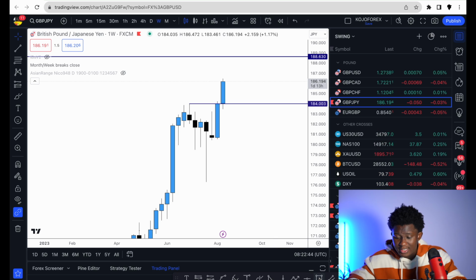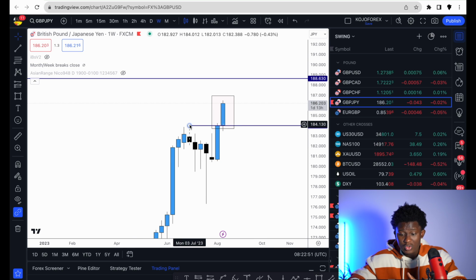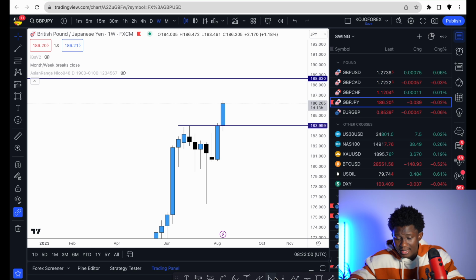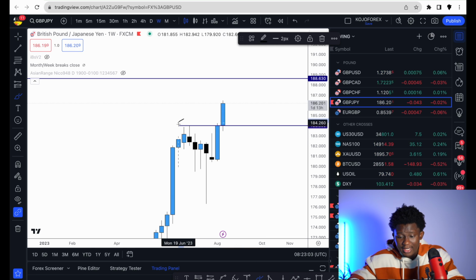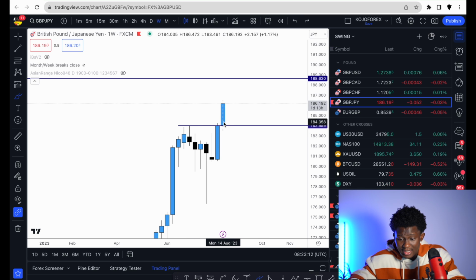Now you can see that this candle right here represents what GBPJPY has done this week, right? I have this horizontal ray here, which is basically me marking the high the market created in some previous week, the most recent high it has created on the weekly, and then comparing it to what the market is going to do when it comes back into that high, which it just did right here. So you can see the market has come back to that high.